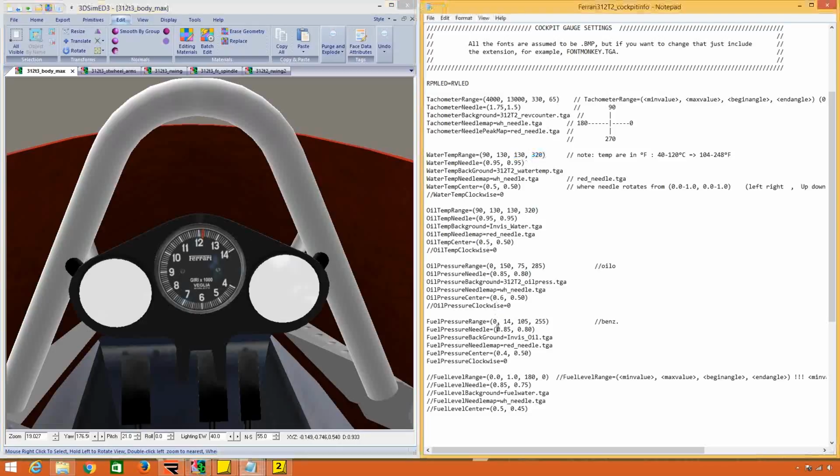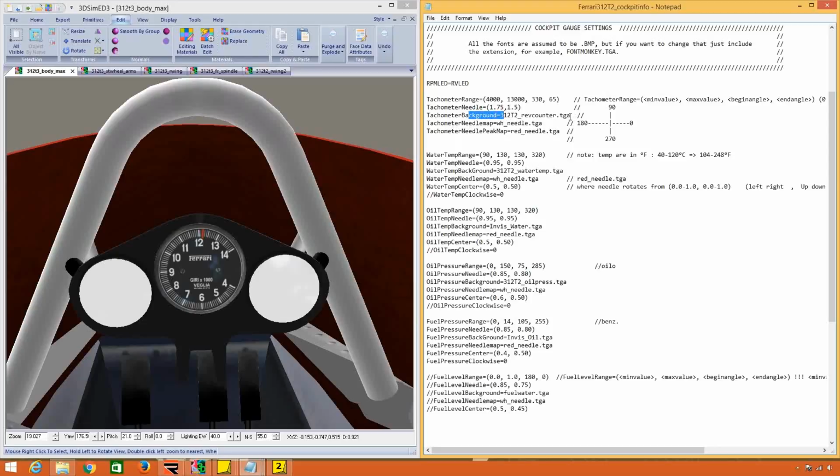It's probably telling us that 65 will be the end, and that's roughly. I'm not entirely sure, I haven't tested it in game, but when you go in game, you can visibly see how it's changing and where the end needle will stop.